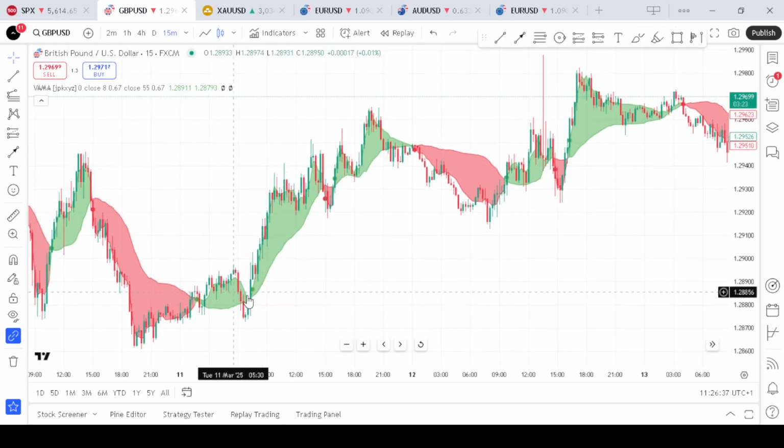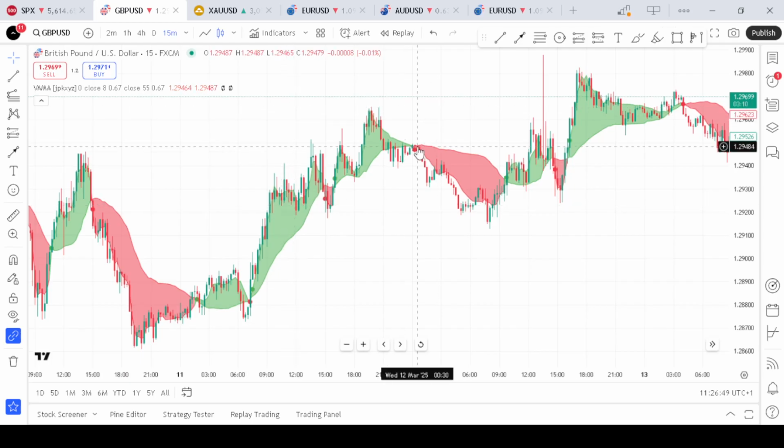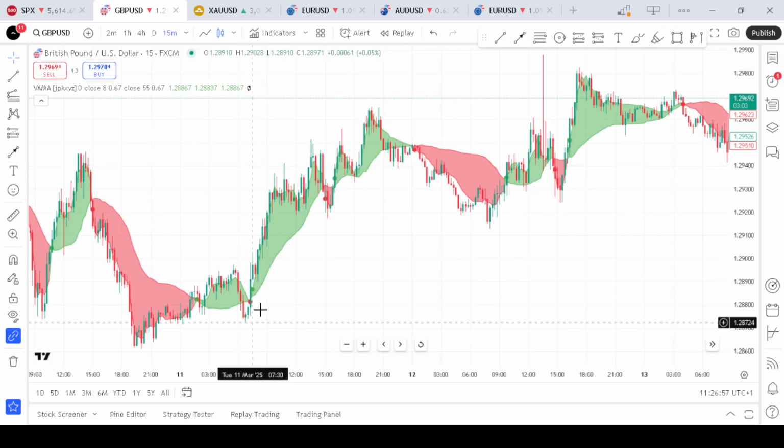So we just need to see a bullish crossover, and as we can see, there was a crossover in this area changing the color, and there was also a crossover in this area signifying higher prices. If you are looking for a bearish trade, you see when the slow moving VMA crosses below the fast moving VMA. This will indicate a bearish situation.